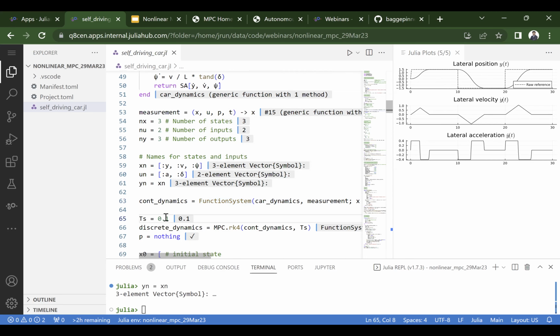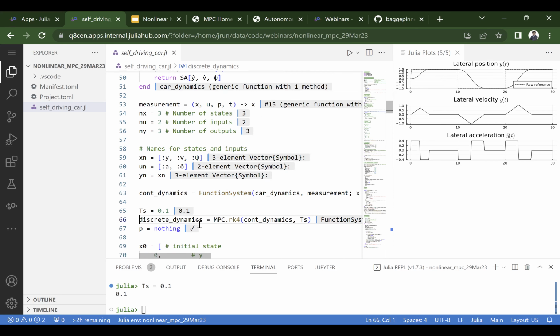Now, MPC is a discrete method. So one thing we need to do, once we have a continuous dynamical system, is perform some sort of discretization. In this case, we're using the Runge-Kutta 4 discretization to discretize it at a frequency of 0.1.